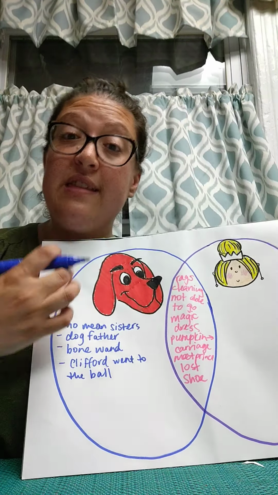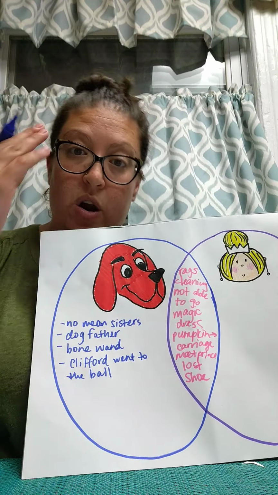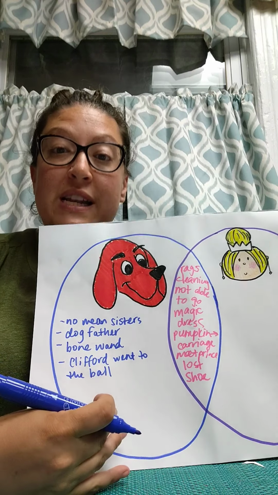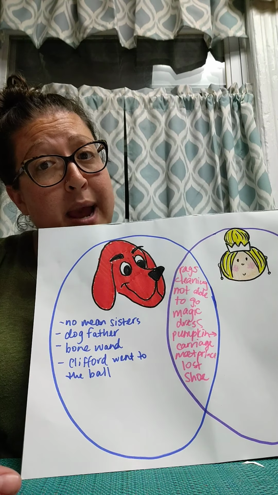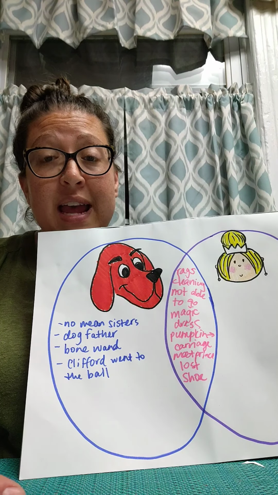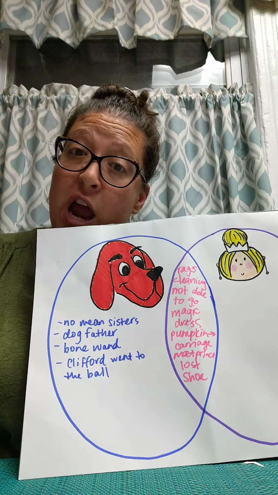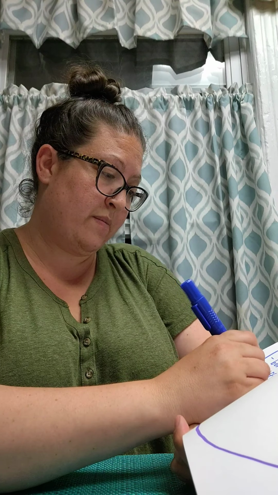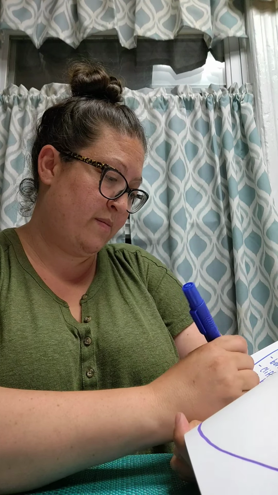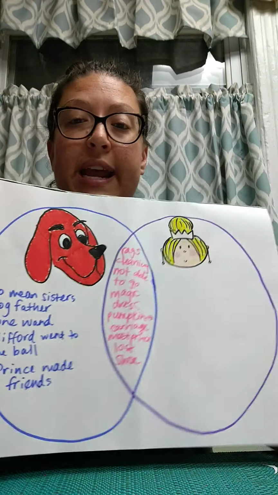Also, and I think this was a really nice part of the story, the prince was really just trying to make friends. He didn't need to get married or fall in love. He wanted to make some nice friends because he just moved there. So that was nice. He made friends. The prince made friends. So that was really nice.